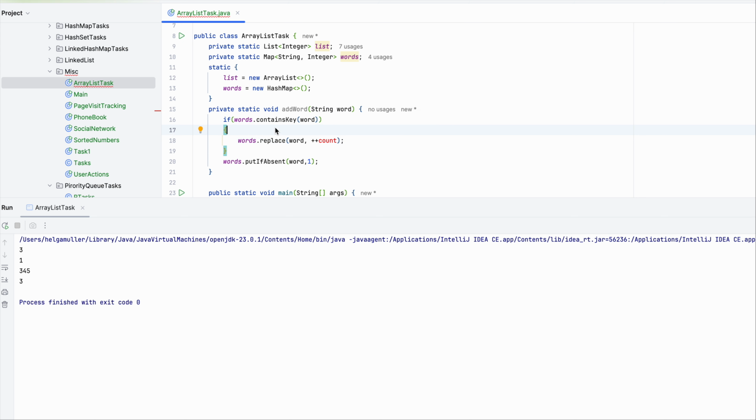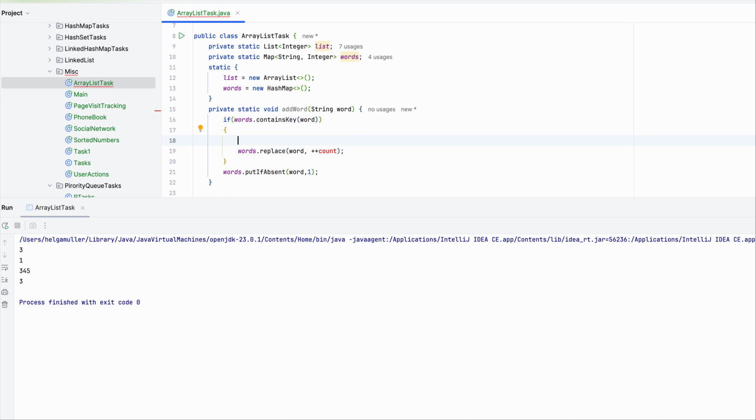Okay, so first let's create a variable count in which I'll put the value of the element with word as a key.